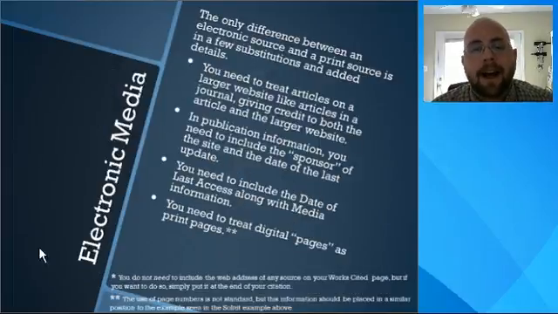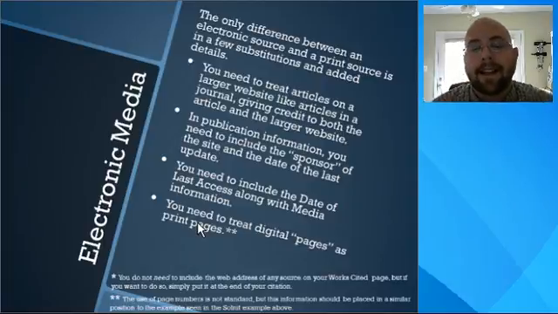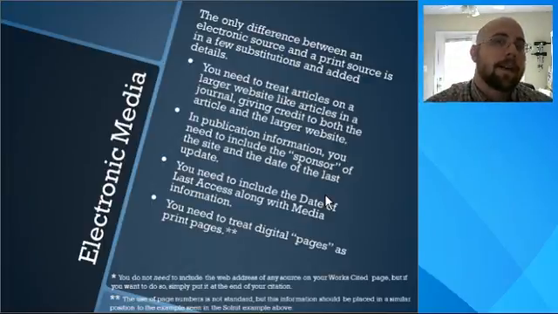All right. You also have electronic media, and I already mentioned some of this. One thing that's changed, and you can go ahead and do this even if you want to use this, is that now in MLA you do not need to use date of last access. You used to have to do that because websites would change, and so you want to put the date you last saw it, so that in case they changed it, you can explain away why that happened. But you don't have to do that anymore in the new MLA, so don't worry about it if you don't want to. You also do not need to put in the web address because everybody knows how to use Google or whatever, so they can find it if need be.